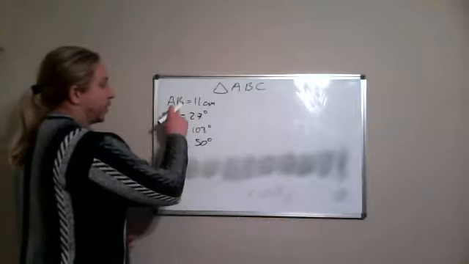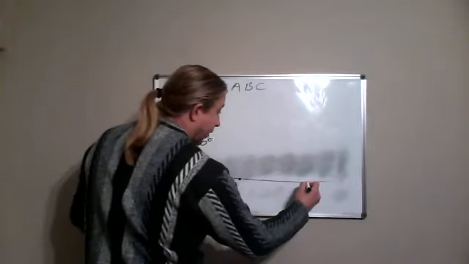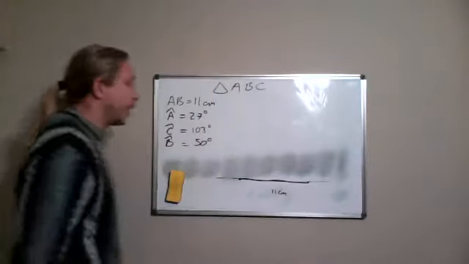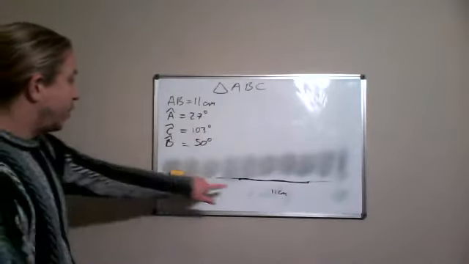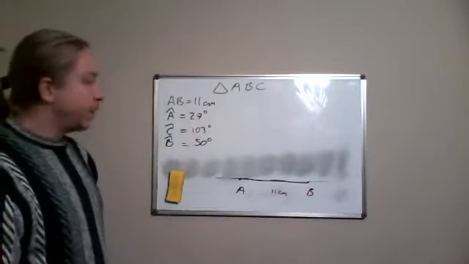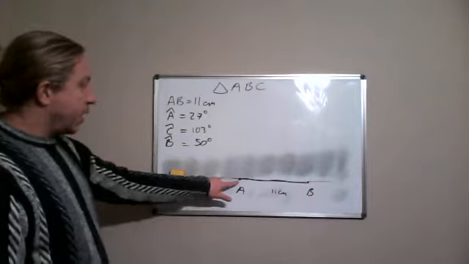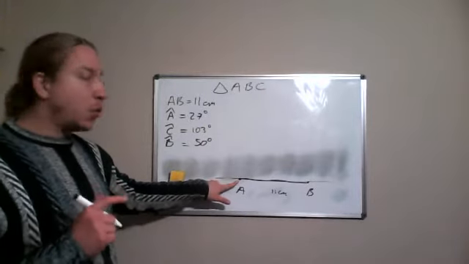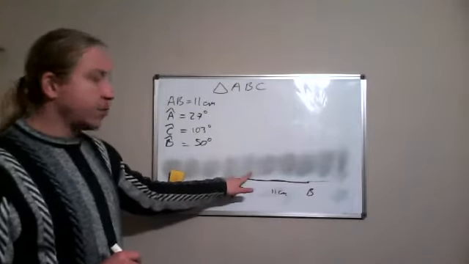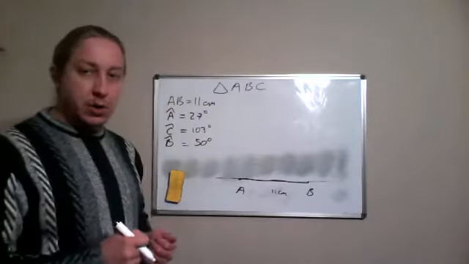So now let's start with AB 11 centimeters. We draw a construction line, measure our 11 centimeters, and draw in a solid line. Then let's label it. This is A, this is B, and C is somewhere unknown. So angle A is 27 degrees. Remember, we can use the three-letter notation, or if we only have a simple drawing, angle A refers to the angle of the triangle, which is this angle here. So it's 27 degrees.